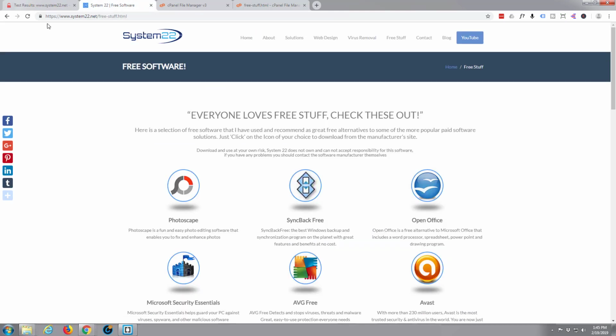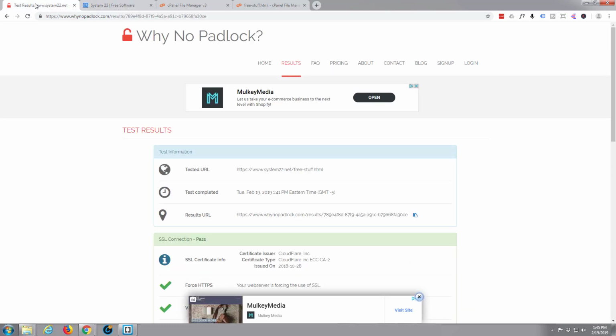So there you have it. That's how to get your padlock back on your Bootstrap 4 website. Of course, this will work for HTML sites. It will work for WordPress sites. The only trouble with WordPress sites, you may have to add a plugin such as Search and Replace, or you may have to manually go into the PHP and change some of those things there. I'll probably make a video about that at a later date.